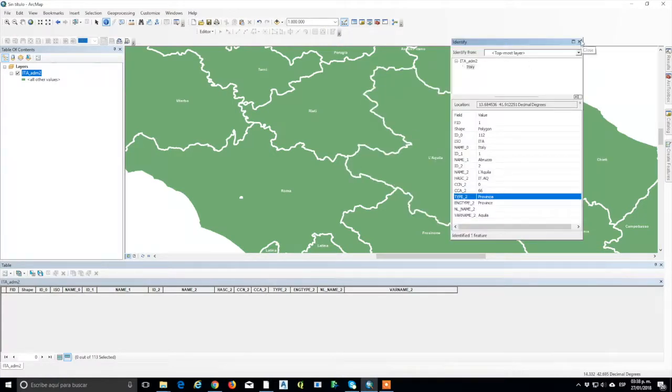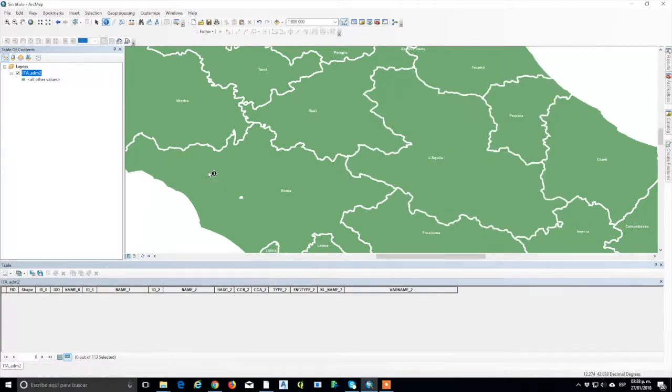This is really important because right here we can know that our shape belongs to a real place in the world, that it's a representation of something real. So once you start to understand this, some more complicated and intricate tools of ArcGIS could start to be used, which is really important.